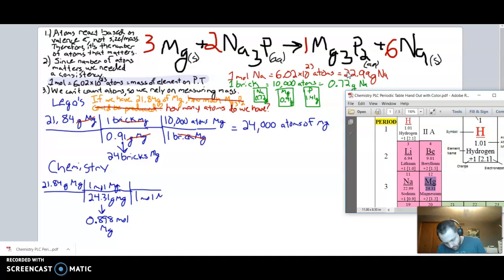And we know that 1 mole of magnesium is equal to that really large number, 6.02 times 10 to the 23rd atoms of magnesium. This is where, if you're trying to use a calculator on your phone or your iPad, you might have to turn it sideways to get the option to do that. The way that you would do this is you would put in your calculator 6.02 times 10, and a lot of times they'll actually have an X to the Y key, and that's what you might have to hit in order to put in that raised to the 23.